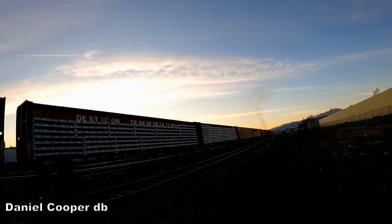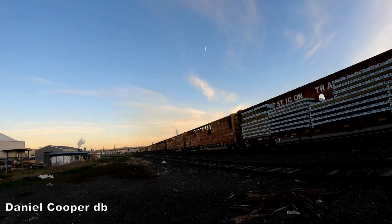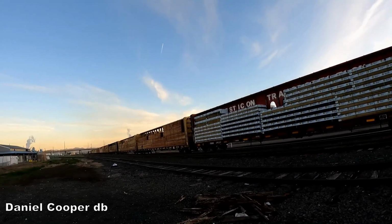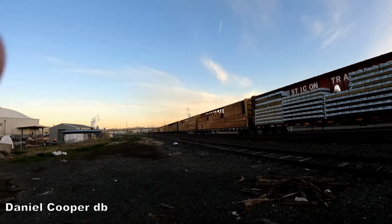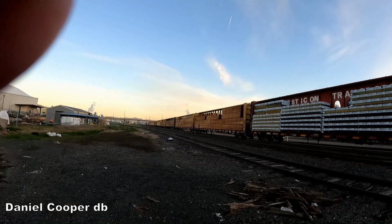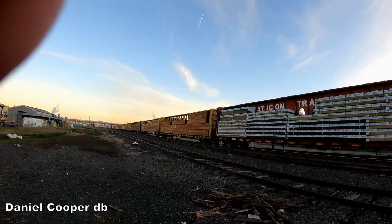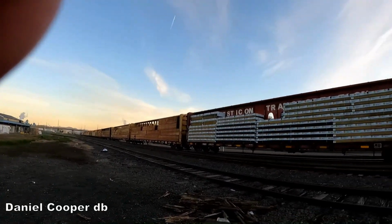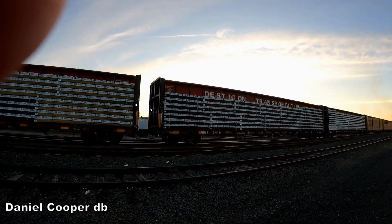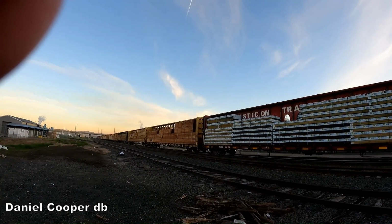Yeah, look at that. He's loaded all the way down there. I just haven't seen the cars loaded like this. My hands are really cold, since I don't have my gloves. If I ever remember to bring my gloves, it'll be this summer when I don't need them. But yeah, I don't remember seeing the cars loaded like that, but I think only one other time.